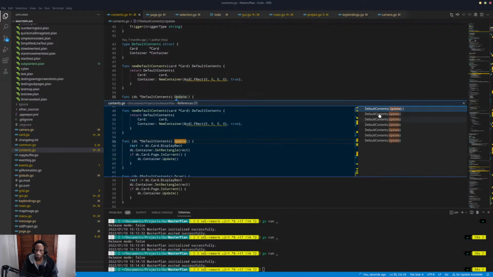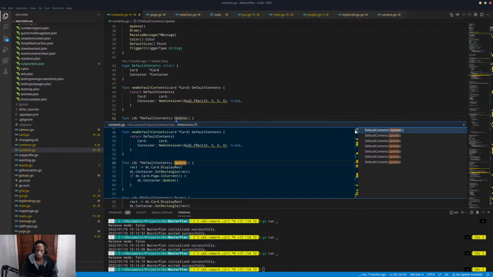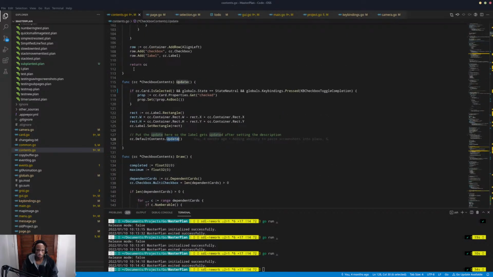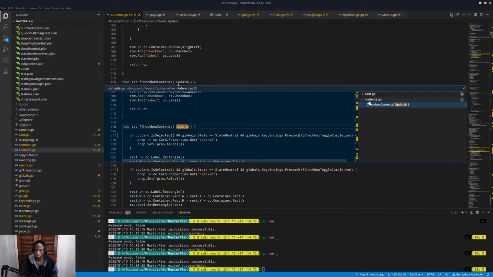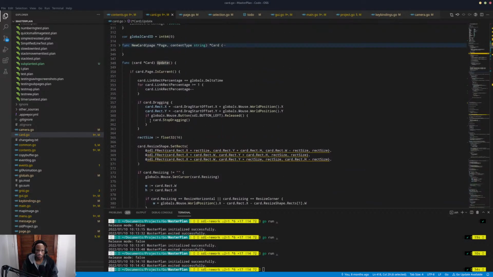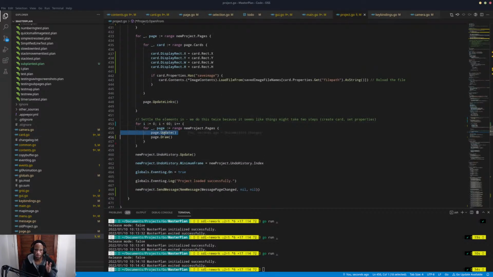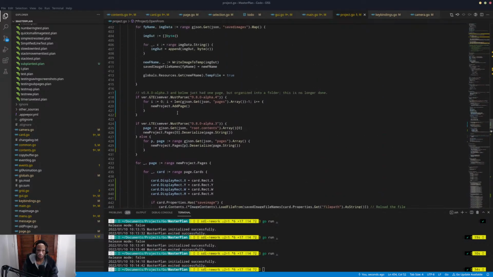When we call update, default contents update, we're calling it in, for example, checkbox contents update, which gets called when updating the contents, which is called when updating the card. So updating the page updates the card, updates the contents, updates the default contents, updates the container. That's all working fine. We just have to set the page to be the current page. Okay, I got it.